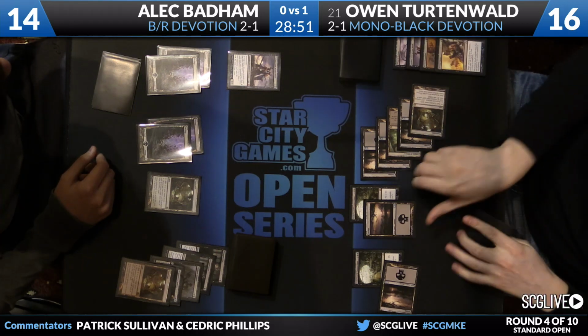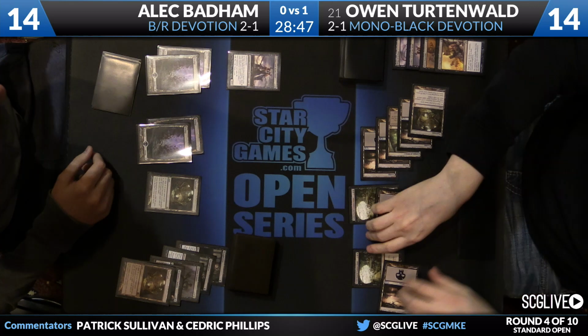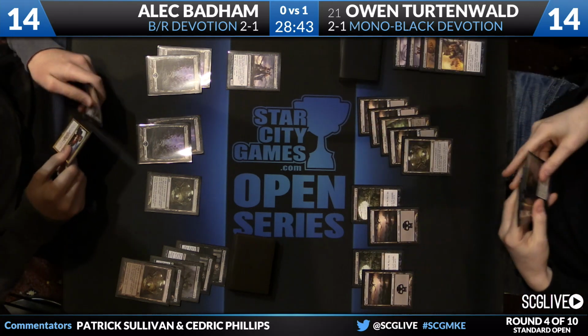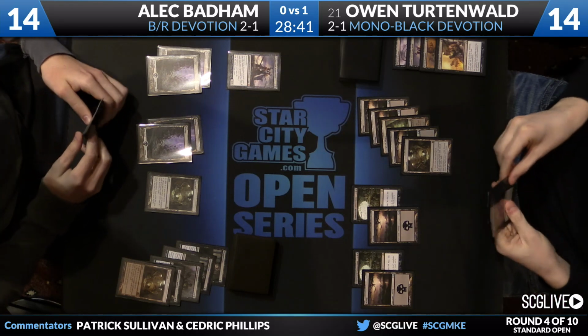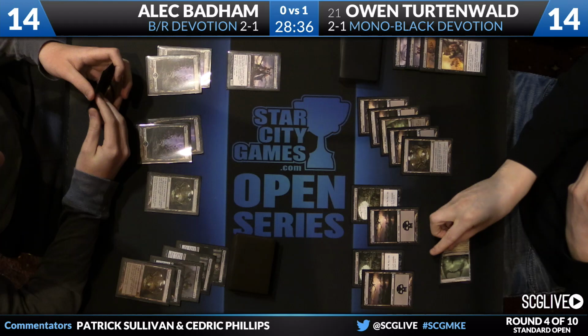Yeah. Turtenwald is going to activate Underworld Connections twice. He's going to draw some cards here, using his life total as a resource. You can really see he's just in the driver's seat now. The hand he kept may not have seemed that great, but it was a hand that was very good against discard spells. Erebos Whip and a removal spell.